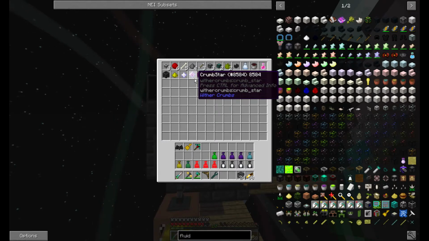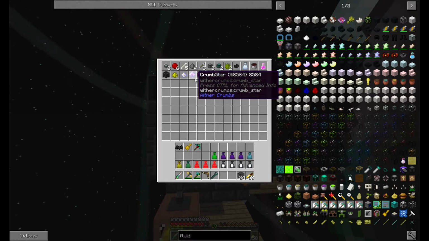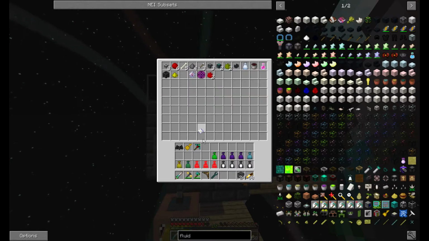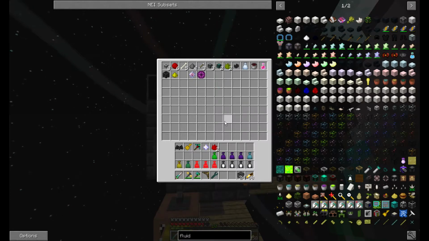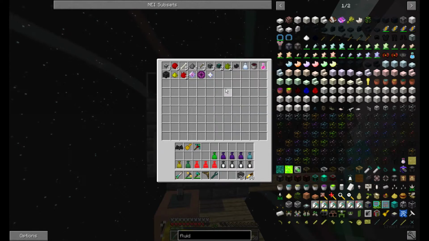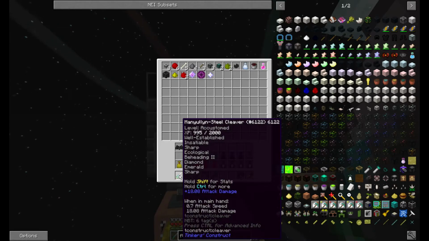Crumb Star. Okay, it's a like head crumbs wither star thing. Huh, interesting. Also got the Nether Star and 2 Supremium Essence, which I don't really need, but you know, why not? Mostly I'm doing this just to get the Nether Stars. I could probably more easily kill the wither boss now than I did originally, because I've upgraded my cleaver.